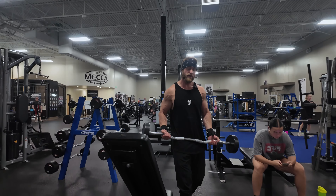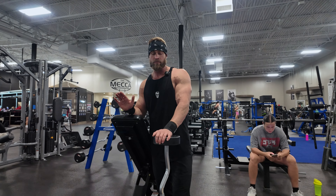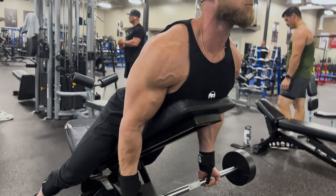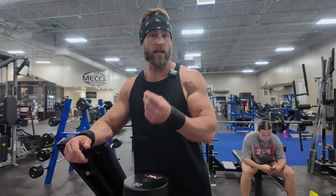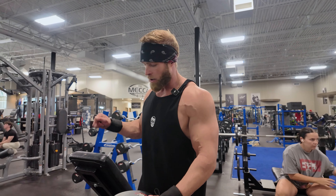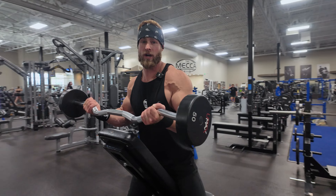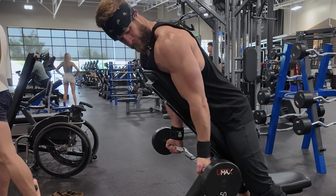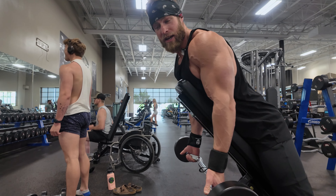Spider curls — a bit of a unique variation. Not everybody has seen these, but all you really need is an incline bench. You're going to lean against it and stretch your arms out. It works kind of like an isolation curl, but you also gain just a little bit of forward flexion at the shoulder. Remember, the bicep has two heads — that's why it's named bicep. The long head inserts into the shoulder, into the labrum, into the joint itself. The short head inserts onto the coracoid process at the front of the scapula and aids in a mild amount of forward flexion of the shoulder. So on a spider curl, you can do just a little bit of forward flexion and activate that shorter head of the bicep. Along with lengthening at the bottom, it's a great exercise that you may not have tried, so give it a whirl.